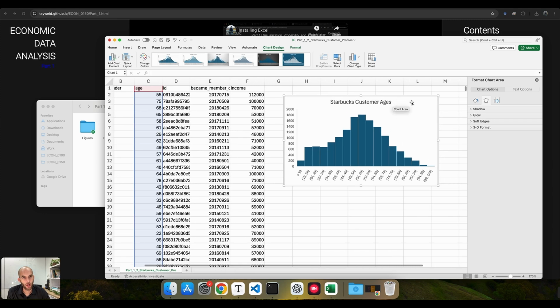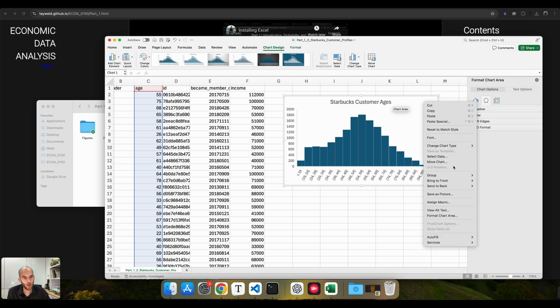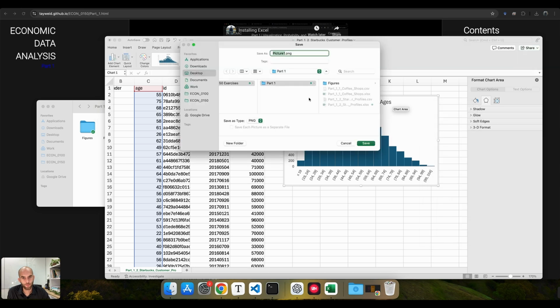Okay, so one thing we can do is actually save this figure. So I'm going to right-click up on the upper corner, drop down to save as picture, and it'll bring up the folder that this file is sitting in. We want it to go into the figures folder. So let's save this as part 1, 2, and we'll just give it some extra information.